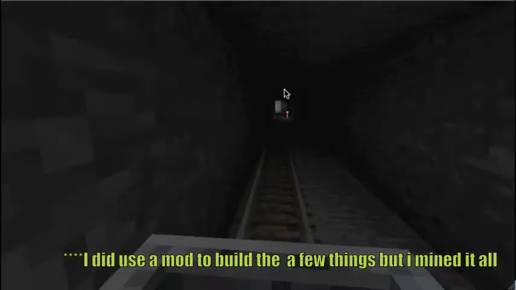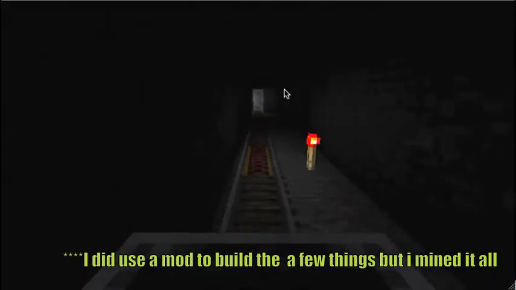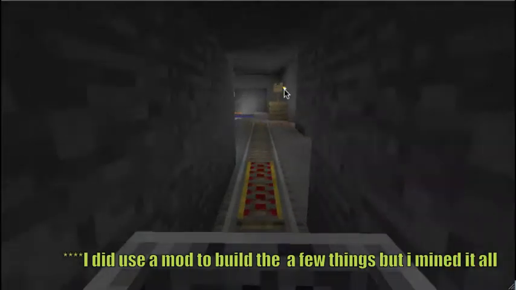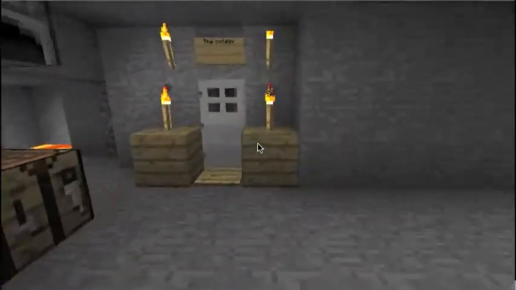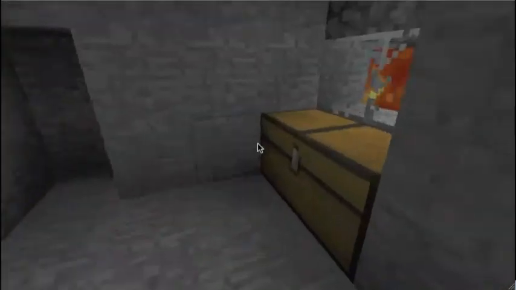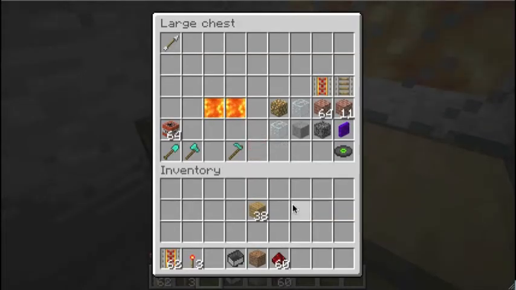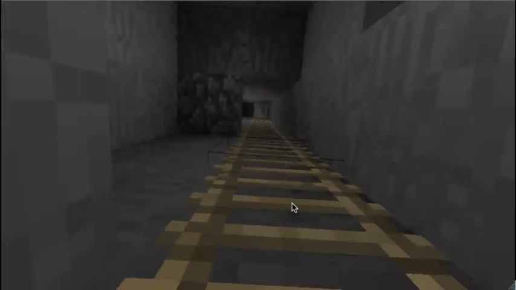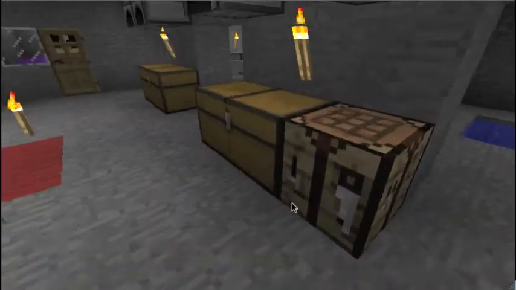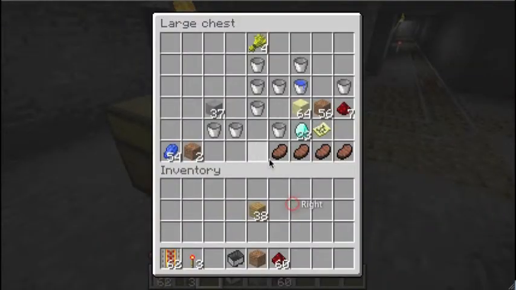I built all this by myself. I didn't use any mods. Oh, here's the vault. So I'll go back to talking in a second. Alright, here's the vault. There's the cottage, there's the entrance to the cottage. The vault and the cottage are in the same space. There you go. It's just a ladder all the way up top. And, yeah. Now, some boxes and furnaces from when I was making the vault.